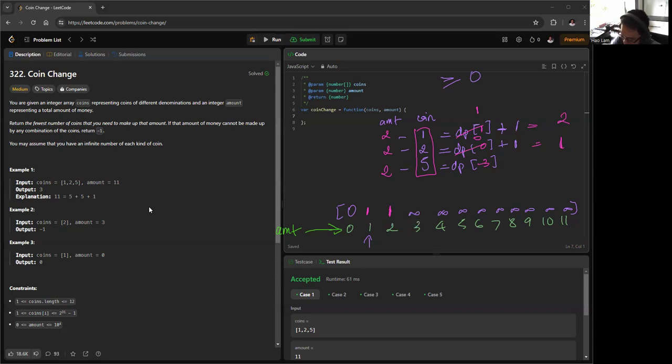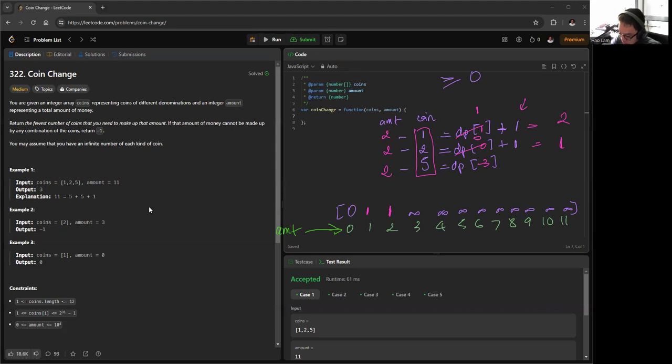So the first row is coin 1, right? If we were to use coin 1, then we need to add 1 to account for that coin. And whatever remains, right? The amount is 2, and we use coin 1, so whatever remaining, which is 1, we can look at the best combination for the amount 1. We already found out the best combination for 1 from the previous iteration. So we just need to read it from the DP, right?